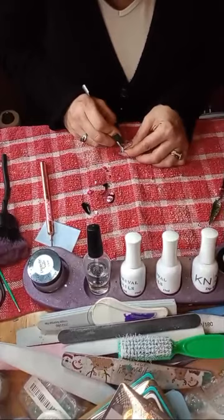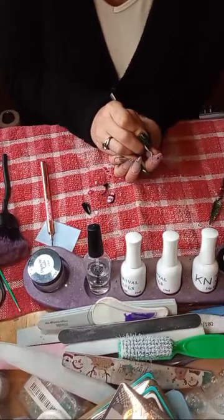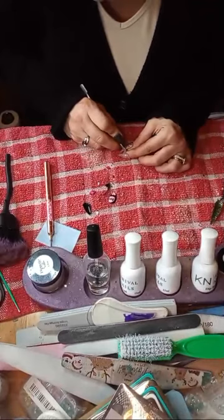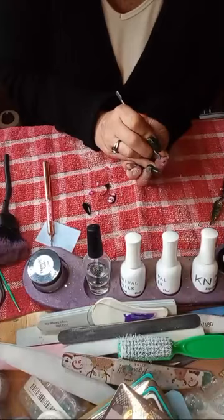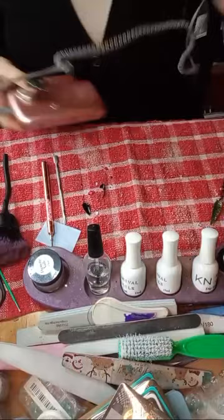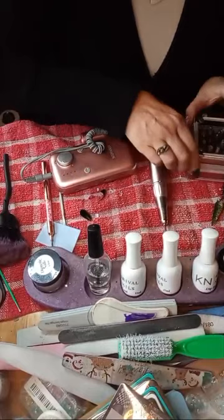Let's see if we can get this glitter dip off. This glitter, by the way, I noticed this morning when I went into the bathroom, it glows in the dark. So that's an extra bonus. I might need to pull out my e-file, guys. I think I'm going to save this little piece of the nail. Some drill bits in here.